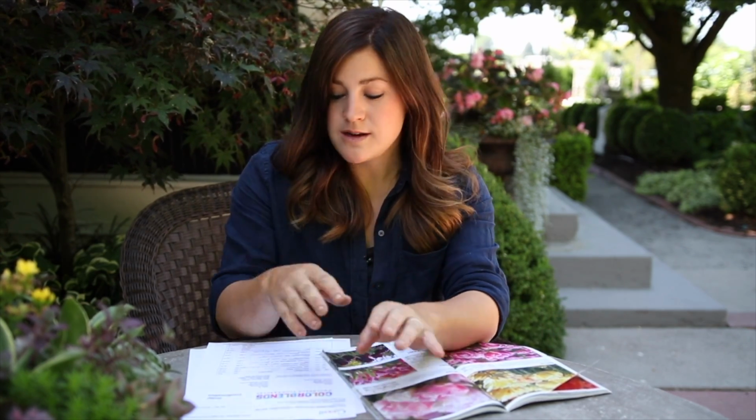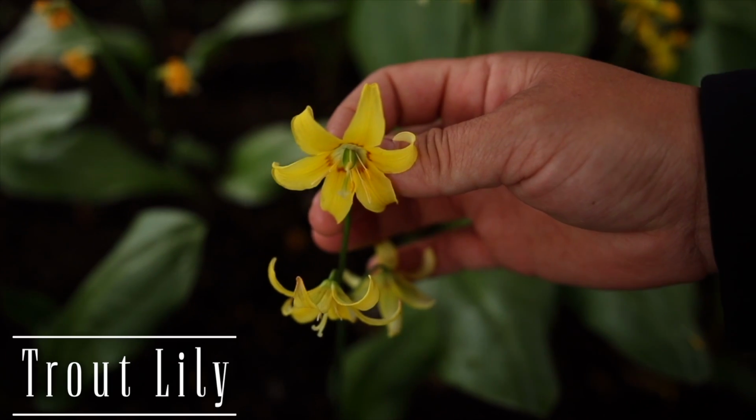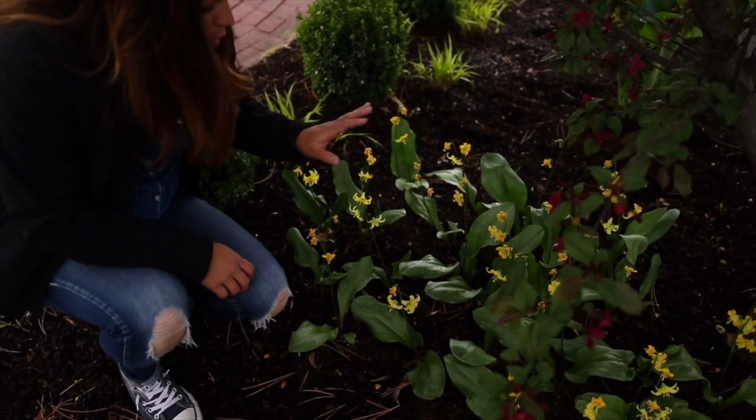So anyway, that was what last year's bulb order was. I think I planted, oh no, I forgot. There was one other, they were trout lilies. I've never grown a trout lily before, so I ordered 25 of them. I planted them underneath our pine trees, kind of by where my Empress Wu hostas are.